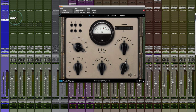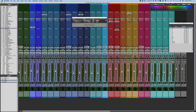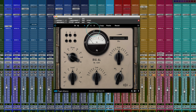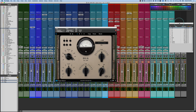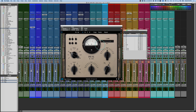All right, so let's go to some audio examples here. So what I'm going to do is take this guy out here, zoom out, and move over to a vocal, because in playing around with this, I was able to get a wider range and give you a good idea of what this is, and then maybe we can throw it on a few other instruments and see if we can blow this thing up a little bit. So I'm going to solo up the vocal here. Let me just pull my memory locations over here a little bit, just so I can dial in over to the verse.